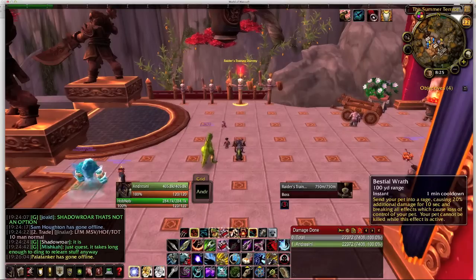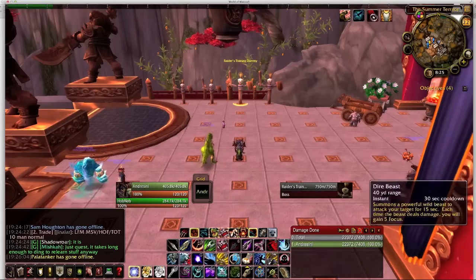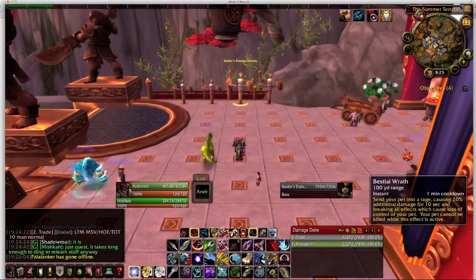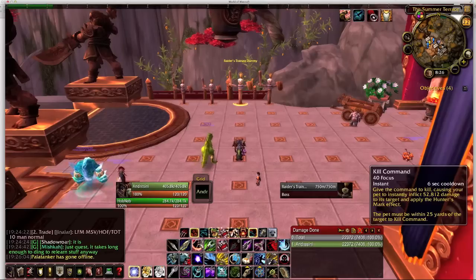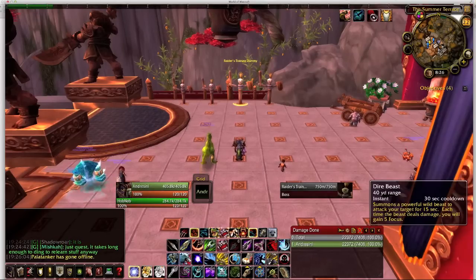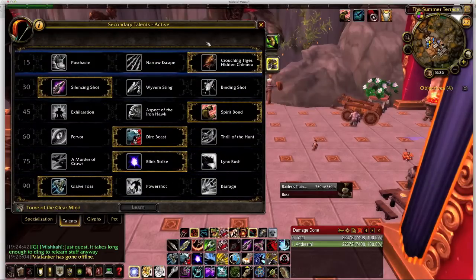Your priority is your Bestial Wrath is your main ability. That's your 1 minute cooldown, and that's your main damage output when you're spamming Kill Command, Arcane Shot, and all of these abilities on cooldown. So essentially, you want to be hitting Bestial Wrath, Kill Command on cooldown, spam an Arcane Shot for your focus dump, Glaive Toss, Dire Beast, and Blink Strike on cooldown.